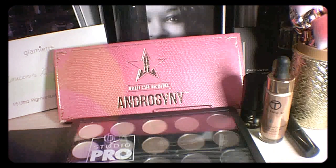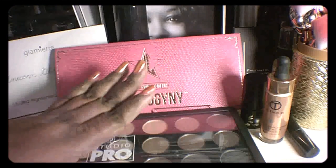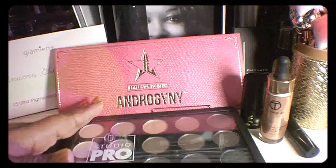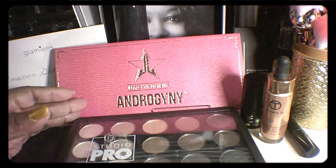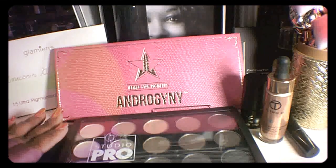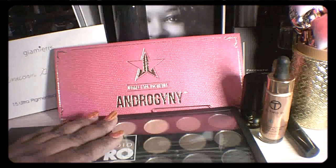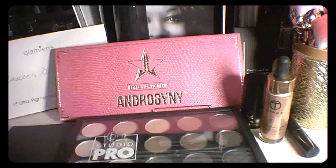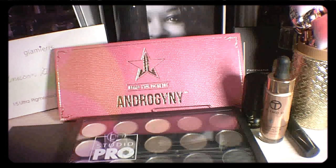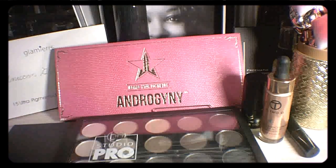So I've been trying to get together some makeup for the females in my family, because as I've said before, we do not celebrate Christmas, so we do New Year's, where we give each other New Year's gifts. I've been trying to put together little bits and pieces of makeup. So I said, why don't I try some makeup first? I'll see how it works out. If it works good for me, then I know it'll work good for them, because we all tend to have the same skin sensitivity to makeup. If it irritates one, it irritates all. So I said, okay, I'm just going to take the chance and try it out.